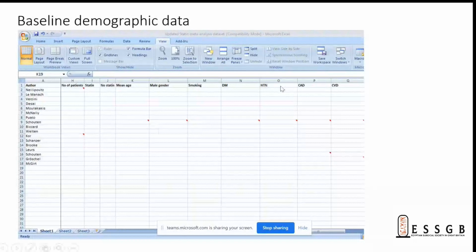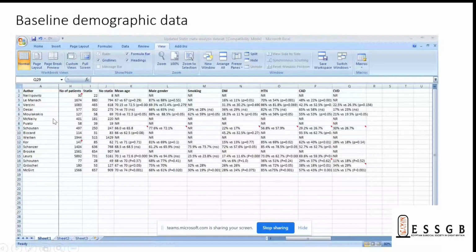These factors are usually easy to pick up on the paper that you have selected, because they usually have a table that shows you what baseline characteristics the study has. When you fill them in, it's going to be like this. So you have got the study numbers, the sample size in each group, and then your characteristics. For some studies, it is not your fault that they haven't reported this, but you just need to be clear that they haven't reported that. NR means not reported. And then you put, for example, the mean age of the patients in the statin group and the mean age of the patients in the no statin group.